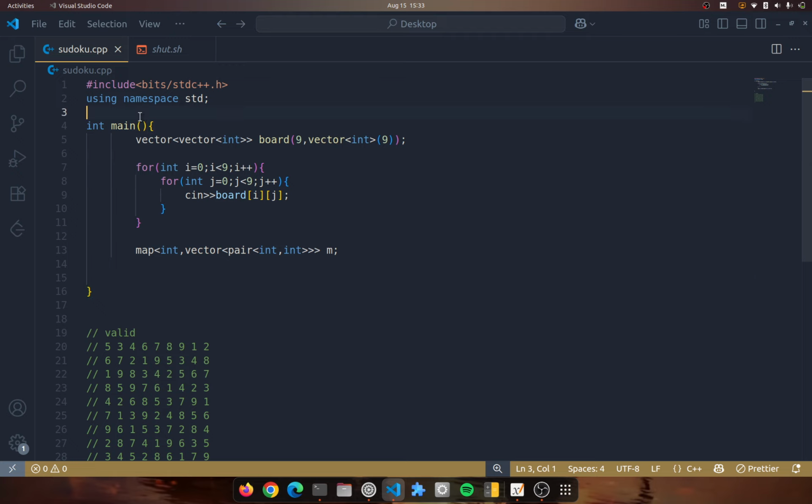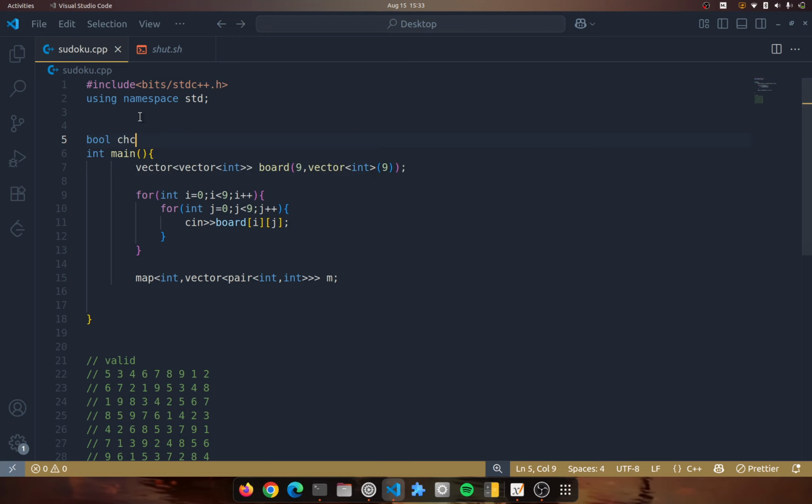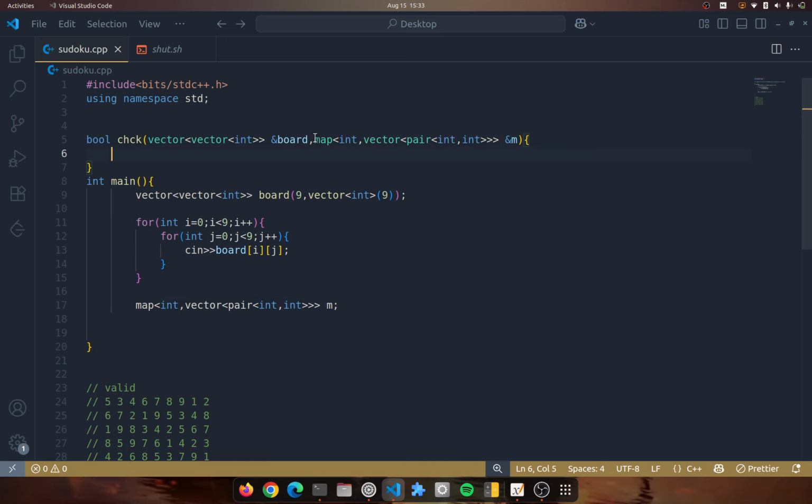So let me create a function bool check, and I will be taking this vector as an input, because a good programmer always writes clean code by writing dedicated functions for each and every functionality that one is supposed to write, and we will be taking this map as well. Here, passing by reference, and we are returning a boolean.